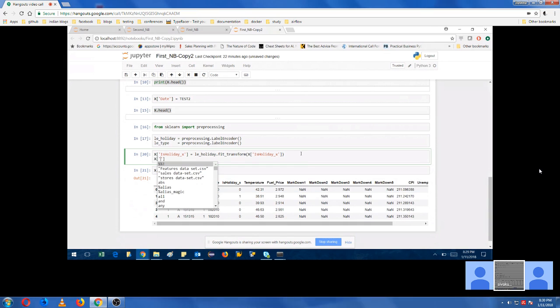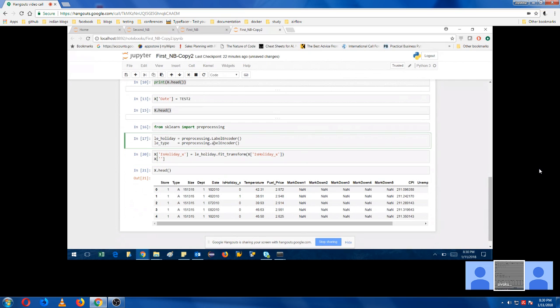Yeah, I don't think the spelling is correct. Also, you have not executed them. Reprocessing dot. Which one? Okay. Yes, so autocomplete should work.